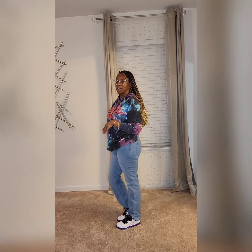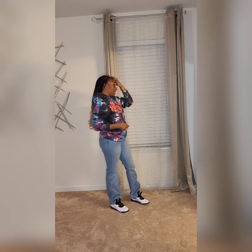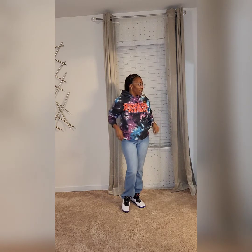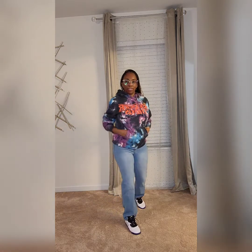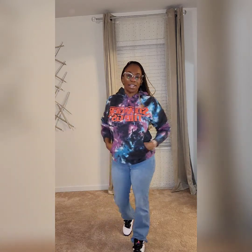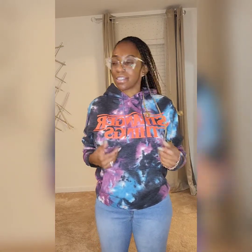Super cute, very comfortable. Like I can run errands, hang out with my girls, go out with my babies, go out on a day-night with my man — whatever. I'm just trying to be low key, relaxed, but still cute. The material feels really super good. I wish you guys could feel it, but it's really super good. Walmart really did their thing with this whole new situation — you can just tell that the quality is there. It's not the same old Walmart. Walmart is really stepping up and I'm really liking what I see.